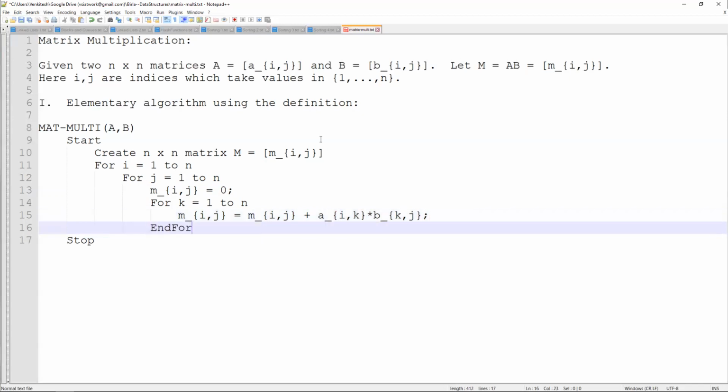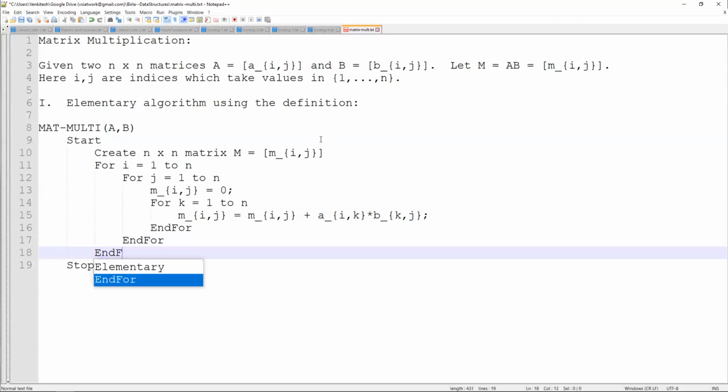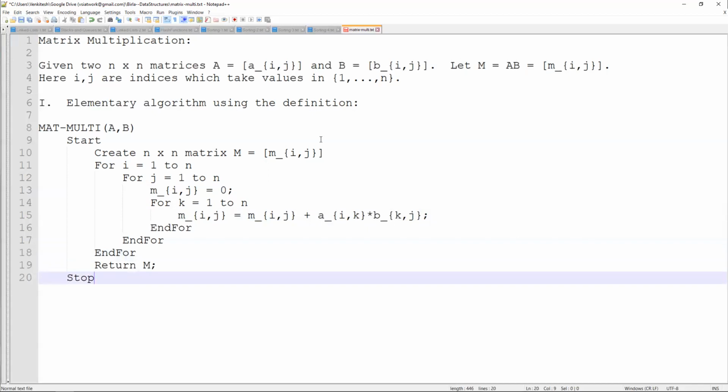The sum of all those terms will be stored in Mij. Right? So that completes this for loop. And that is it. So Mij for a fixed value i and j is this value. There is nothing more to be done. Right? So the for loops all end. Okay, all three for loops end. When all three for loops end, for j as well as i, all the Mij's are now ready. So we just have to return the matrix M. That's all, because M contains these values Mij. So that was a basic elementary algorithm using the definition.